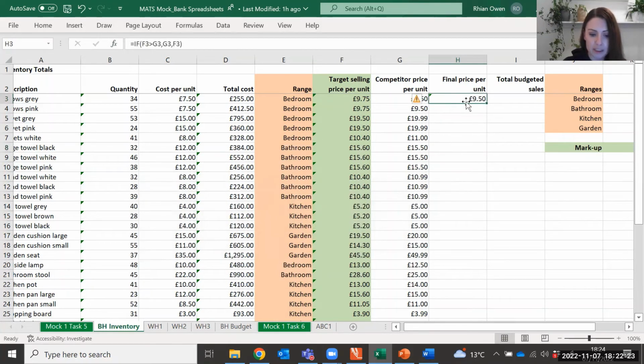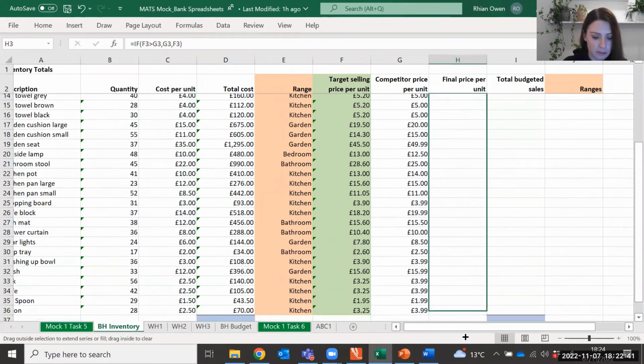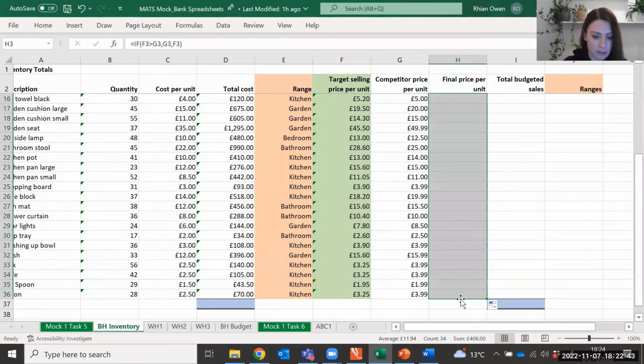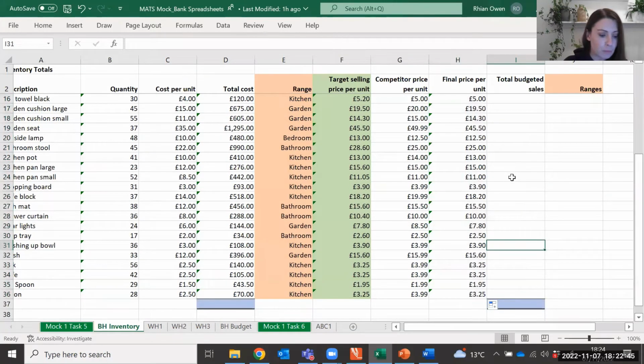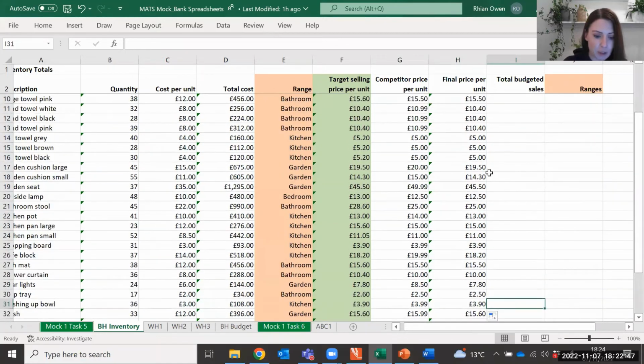When you've done the formula, just have a look and check, has it selected the right amount? And we can see here that yes, we're all right, it has selected the lowest. So click into the cell and you can just drag the formula down again throughout the column. And again, once you do anything like this, have a quick look through and check, has it picked out the right figure?